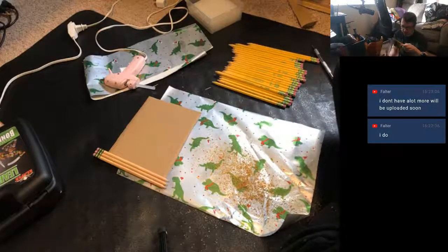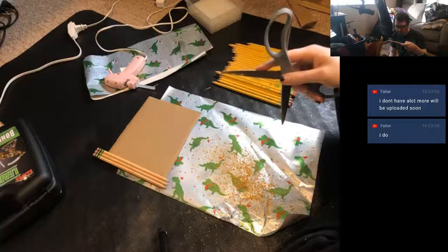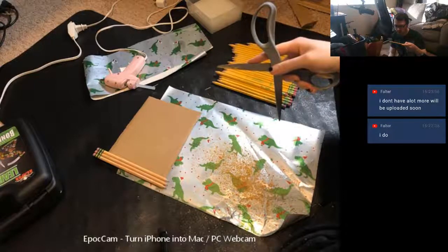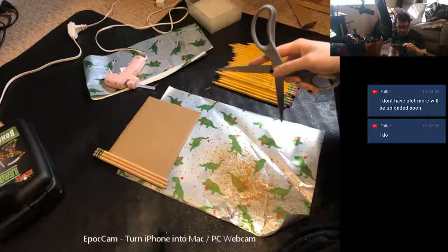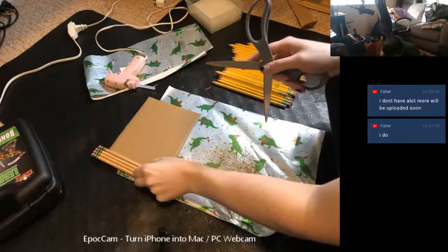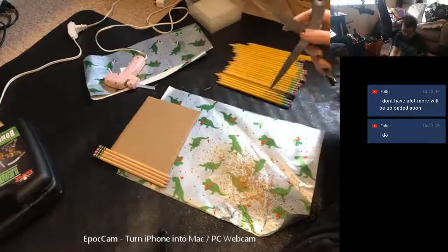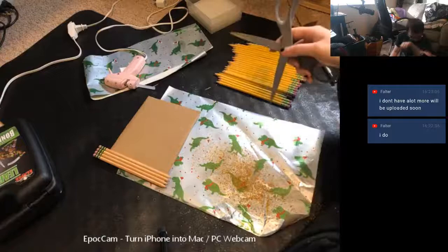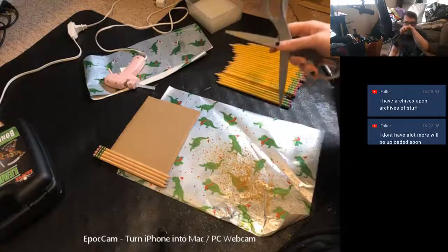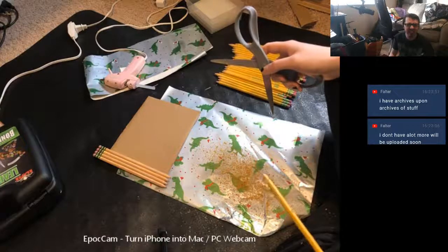How perfectionist should I be about this? Do I even care to make sure that I get all of it off? I don't know that I do. Okay, I'll do two more and then I'll start hot gluing these down. Okay, yeah, that's all good still.